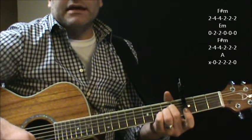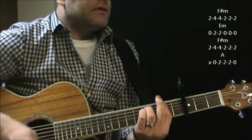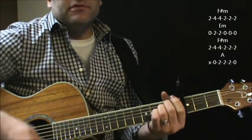And you're basically hanging on to A at that point. So that's again, it's F sharp minor. When the nights are peaceful and serene.